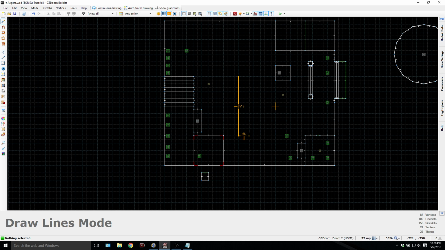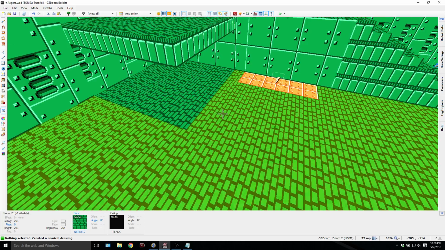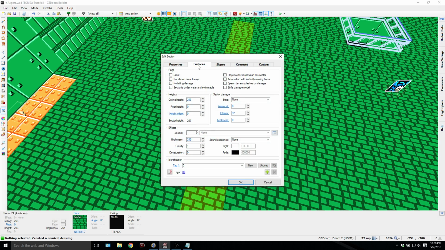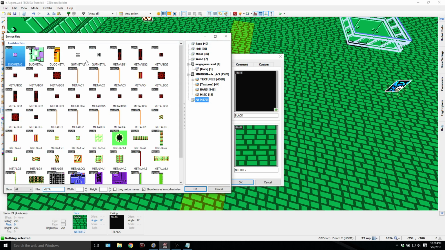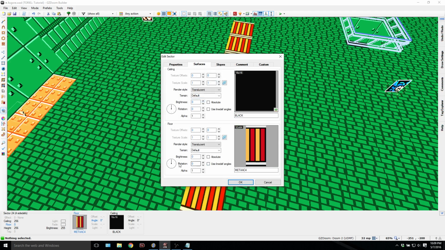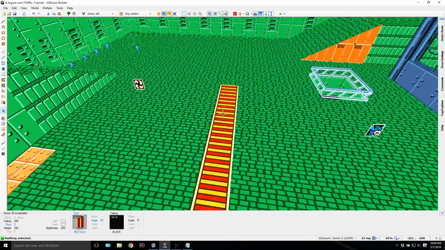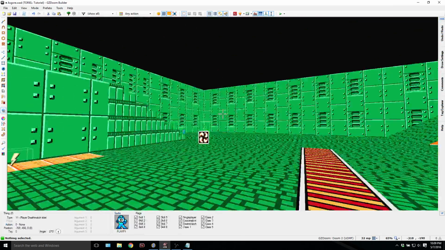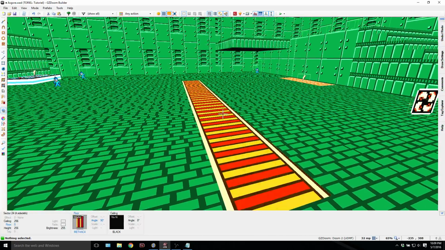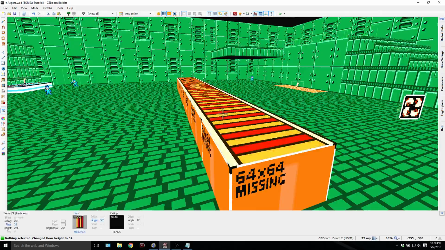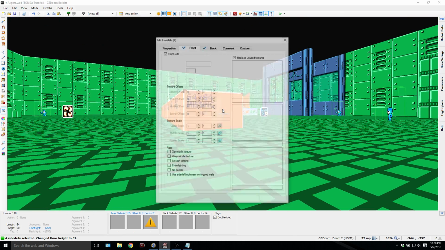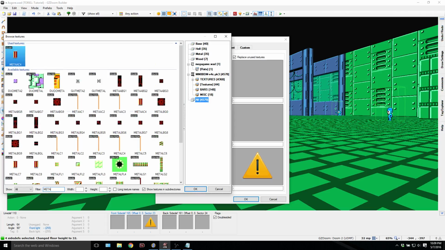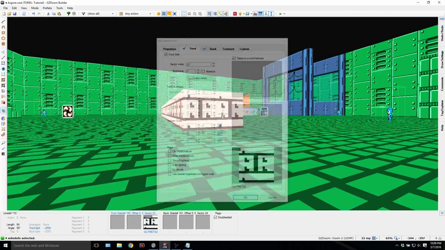Now back to the scrolling floors here. I'm going to make a simple sector, 512 pixels in length, 64 pixels in width. And we're going to give it a texture to indicate that it's going to be a scrolling floor. Now, simply changing the texture doesn't automatically make it a scrolling floor. It's just a good visual indicator that if you jump onto this sector, you're going to be carried somewhere. So we're going to raise it maybe 32 pixels. You could have it at the same level as the ground, but for demonstration purposes, we're just going to raise it 32 pixels to distinguish it from the rest of the map.